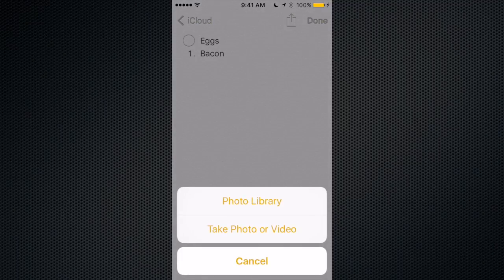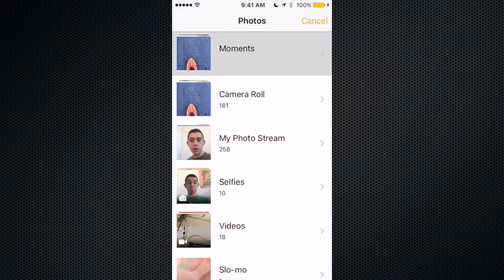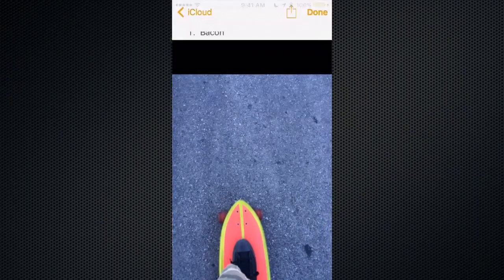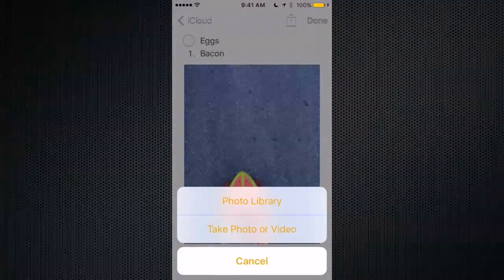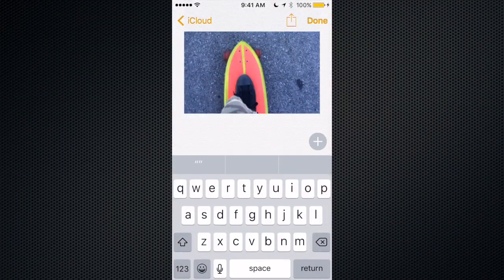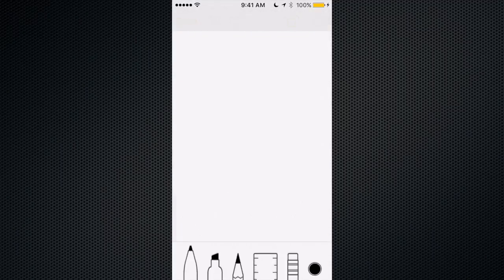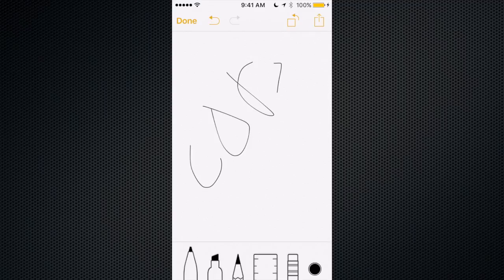So now we're able to add pictures to our notes. So I'm going to add that for the fun of it. So on. So now we're able to actually physically write into our notes. So let's say I want to take this pen, write my name, so on. Okay. Now we have an eraser, or if you want to erase the whole thing, just hit this arrow right here, do it letter by letter, so on.